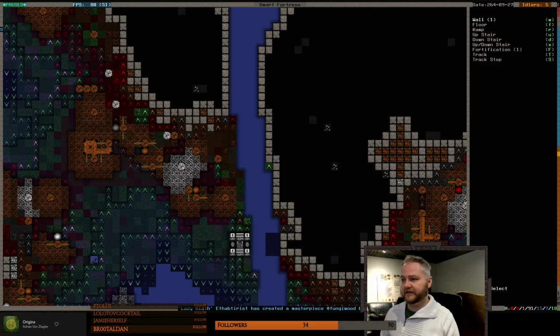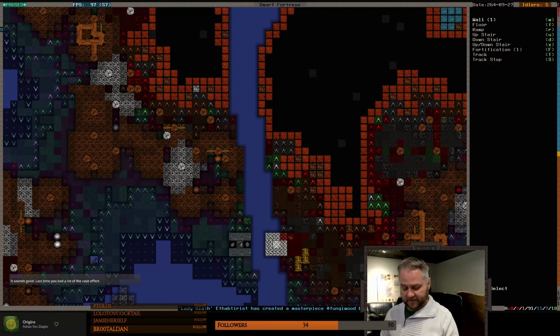Blocks. We're going to put granite blocks here, and then that is done. Perfect. So we can build. And this actually, we don't need a wall here. We need a floor.